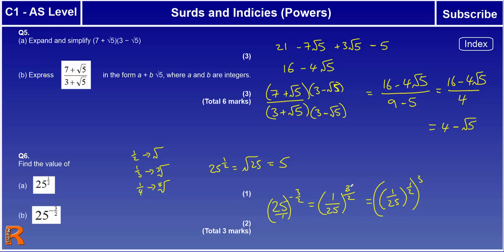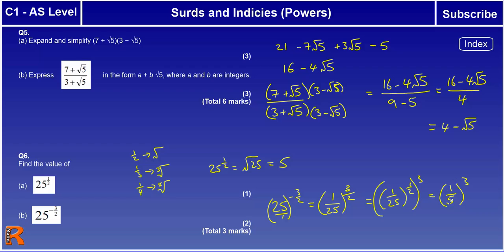Because we should know when we've got a power of a power, that's just the same as multiplying the two powers, and if we multiply a half by 3 we get 3 over 2. So essentially what we'll do is break it down into two sections, the half and then the cube. To the power of a half, that's just the square root. The square root of 1 is 1, the square root of 25 is 5. So that power of a half gives us 1/5.